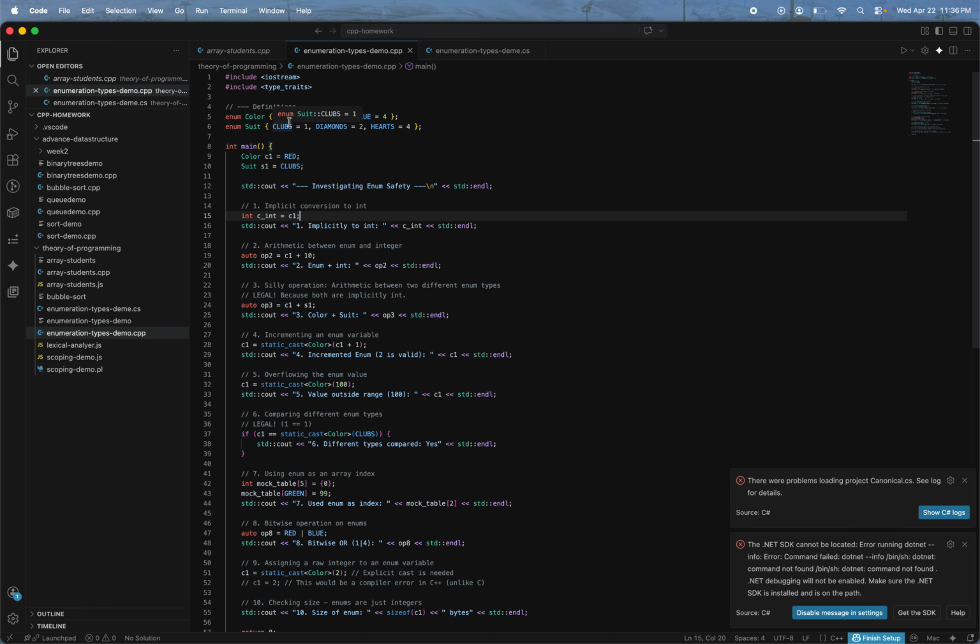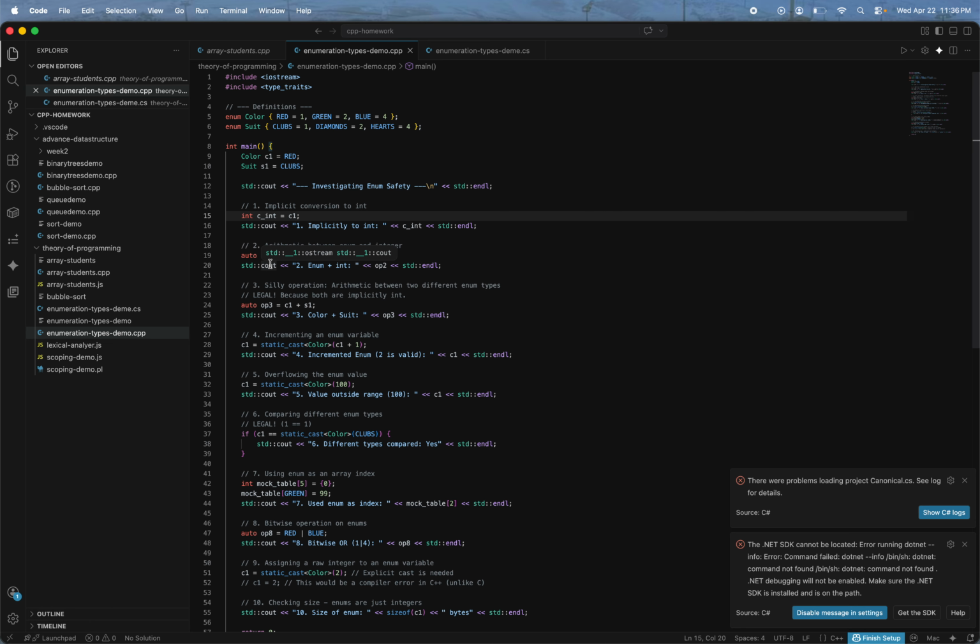As you can see, we have labels. Red, the integer value will be 1. As you go through your development, you might easily think, since this is a number, then I can assign it also to a number. That is one scenario of enumeration types or strategy.